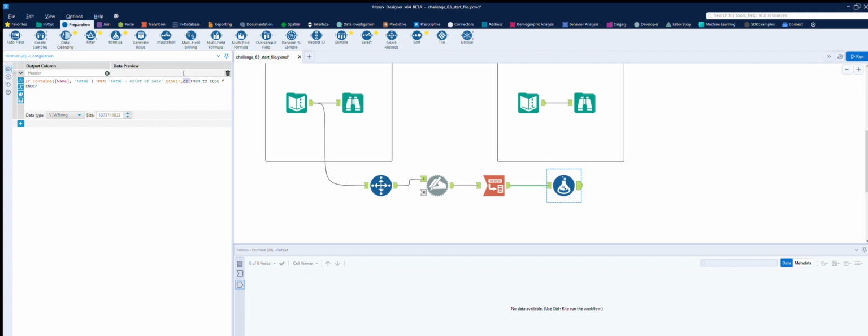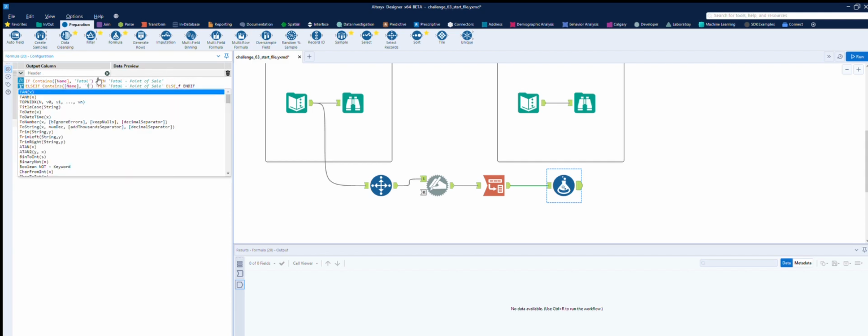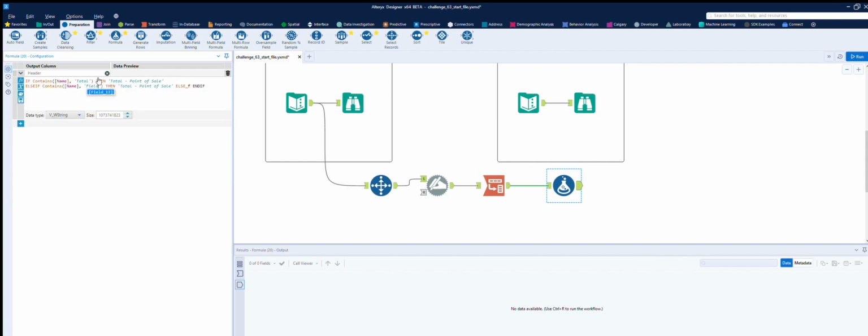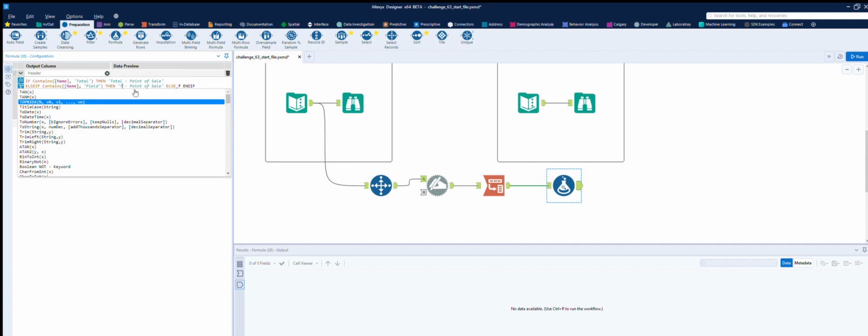Then the other option is, let's just copy all of this so it's easier to do. And if we place it there, so it's not total. If it contains field, then we want to call it outside point of sale, because that was the outside one.